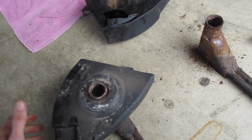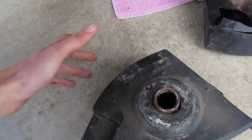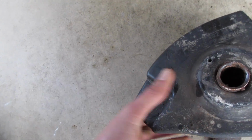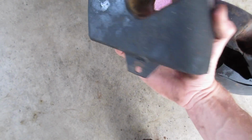It's really tight on here. You're gonna think there's something else holding this end of the chassis brace on the car. They're not. There's not. Rock it back and forth, hang on it a little bit, it will come down. So on this one, instead of pushing, I think I'm gonna try to torque it like this back and forth and then lift it off. And that worked. So that's how you would not break these things.